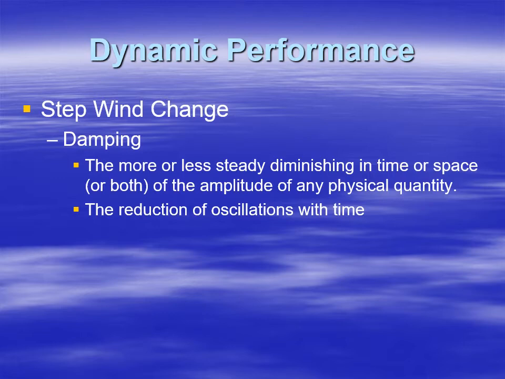Wind vanes eventually settle down in the direction that the wind is coming from, and they finally stop oscillating about that direction. This is called a damped solution, and there is damping that is built into a wind vane. What we mean by damping is that eventually the oscillation diminishes over time, and the amplitude of that oscillation gets smaller. So in other words, the oscillations get smaller and smaller until finally there's no oscillations.